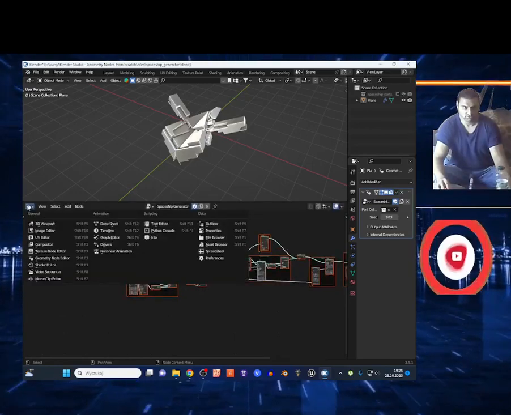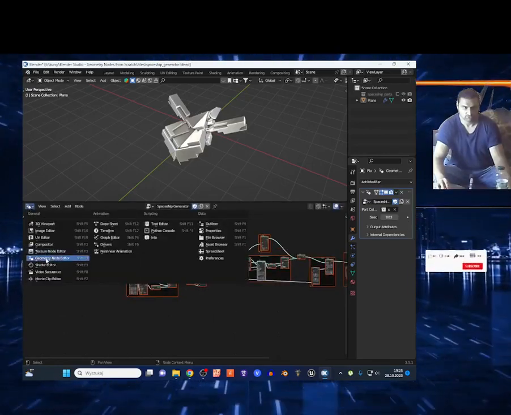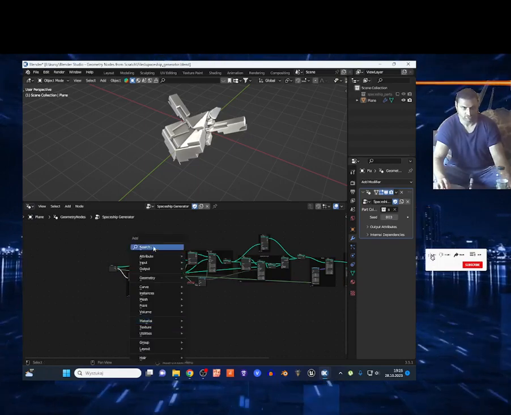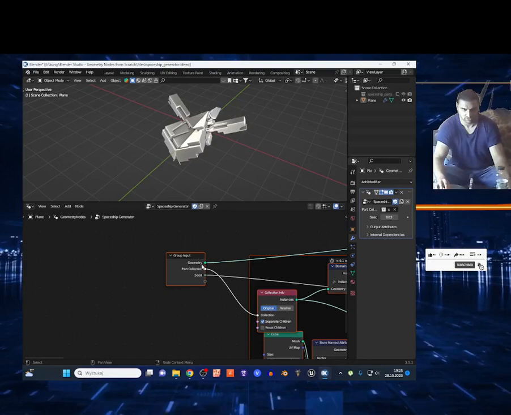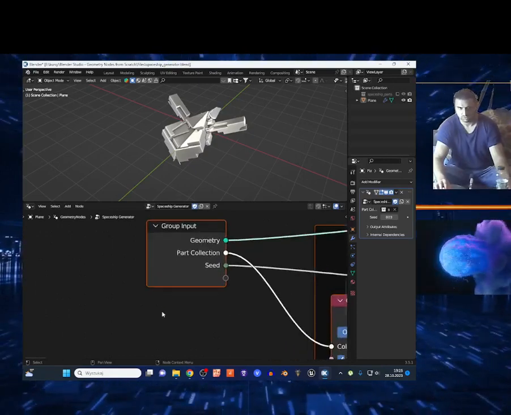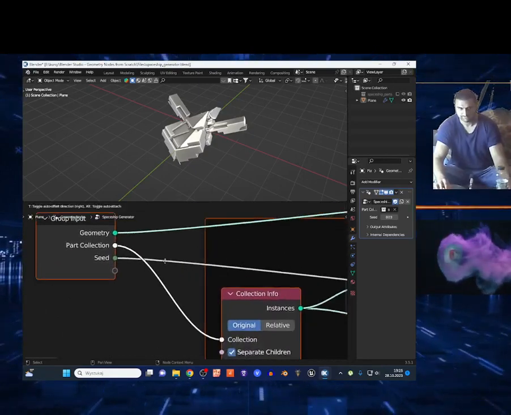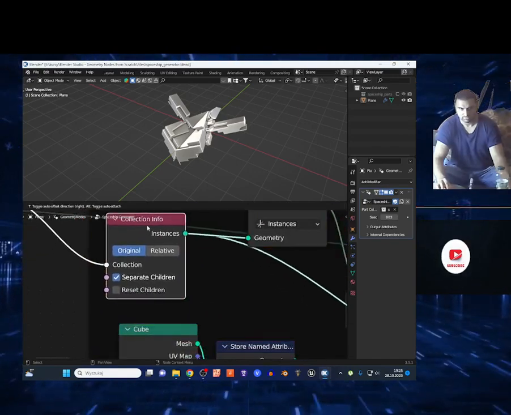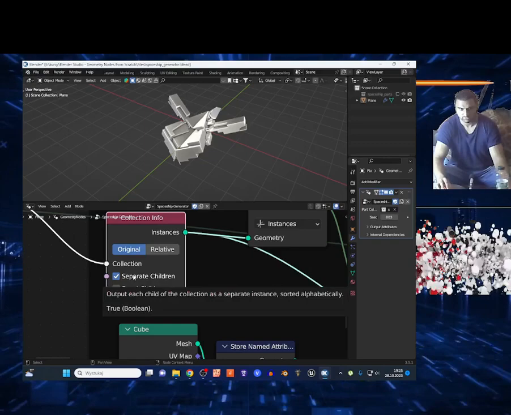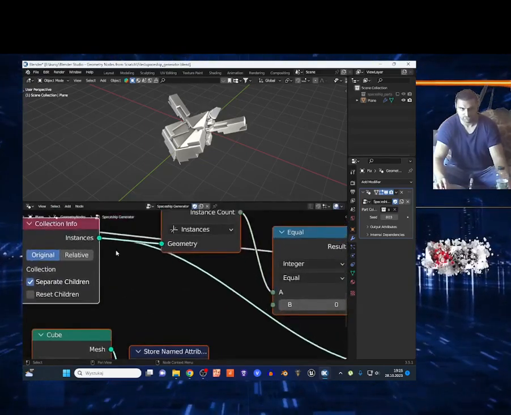Now, for the beginners, change this to the geometry node editor and press Shift A, you can search for those nodes, and of course, by dragging from this sheet. Now, you're gonna need group input, from part collision goes to the collision info right here, and choose separate children and collision info.